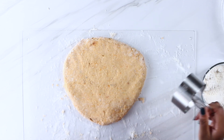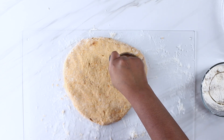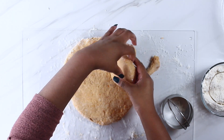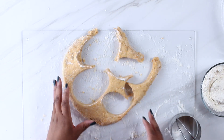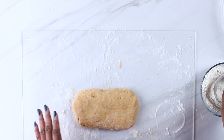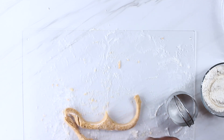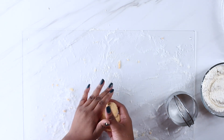I'm using a three-inch round biscuit cutter. Using this size, I can usually get about seven to nine biscuits out of it — it just depends on how much I flatten my dough. Once we've cut out that first layer, we want to gather and knead the dough so we can continue cutting out our biscuits. When I get to my last scraps of dough, I just shape and form them into the cutter to make my last biscuit.